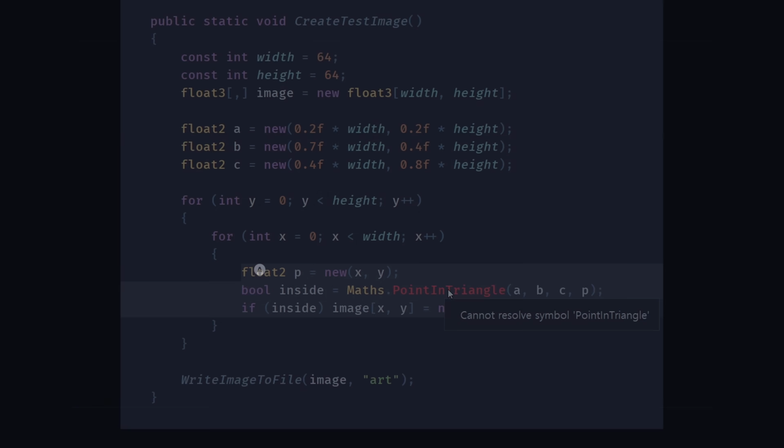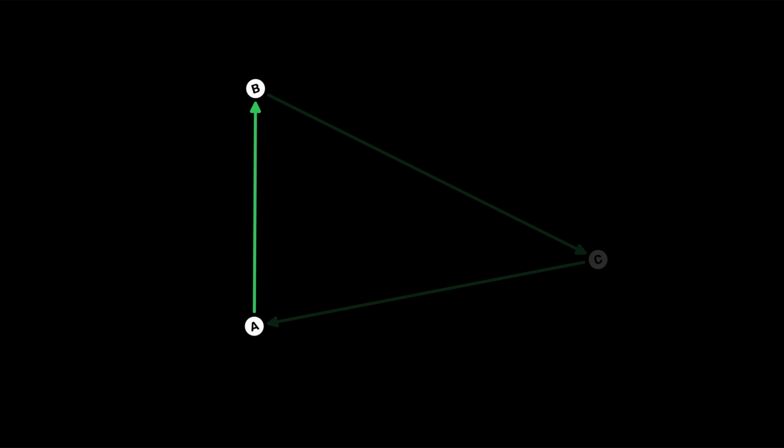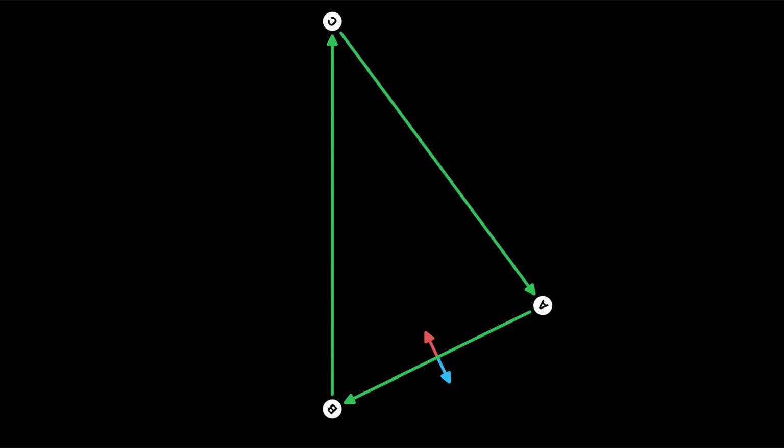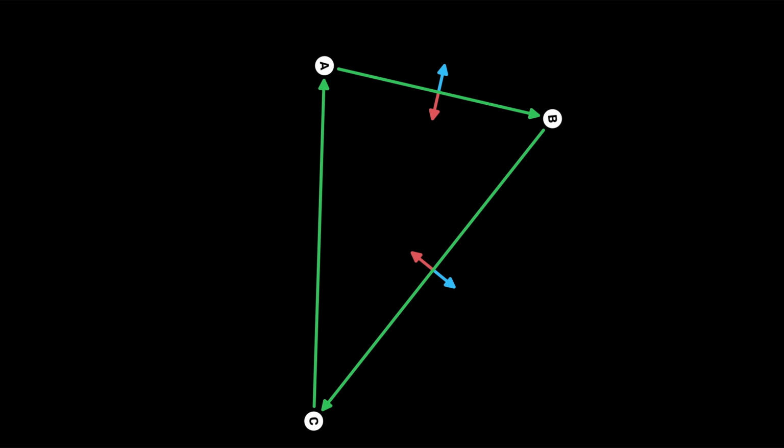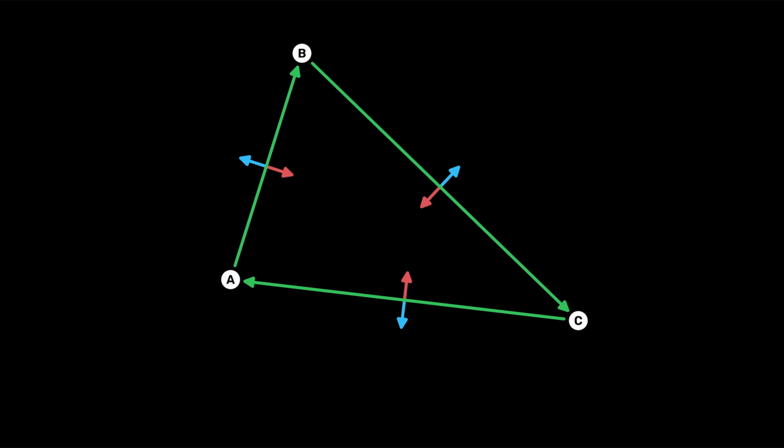So here are 3 points for us to ponder, and we can draw little arrows between them showing the direction of the segments from A to B to C and back to A. It'll be helpful, I think, to consider each of these as having a left side and a right side, but I get easily confused, so let's tilt our head slightly so that this segment here is standing straight up, and then mark left and right with little arrows. Then, tilting our heads a bit further so that the next segment's standing straight, we can again label the left and right. Okay, one last twist, this side's left, this side's right, and then having spun our heads right round, we're back to where we started.